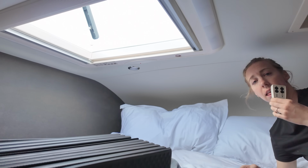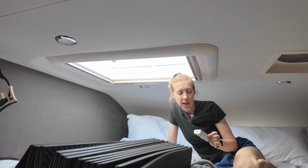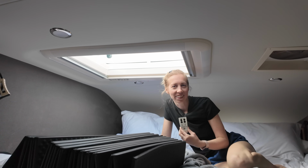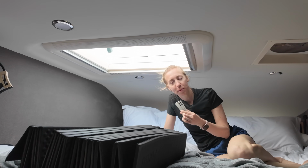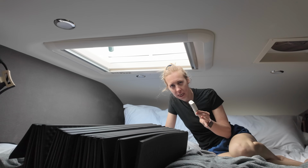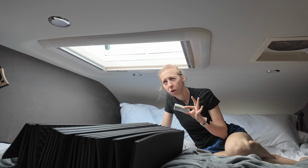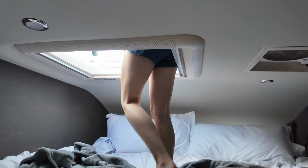Interesting. Because this hatch is motorized, we are going to bring this remote up with us, because what if it suddenly closes on itself and then we'd be stuck on the roof? We've been told they're a little bit finicky, and there's a rain sensor on this that tends to not quite be the best. So the remote comes with us. Try to figure out how to get up here.